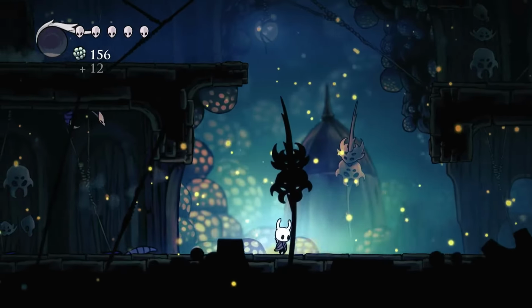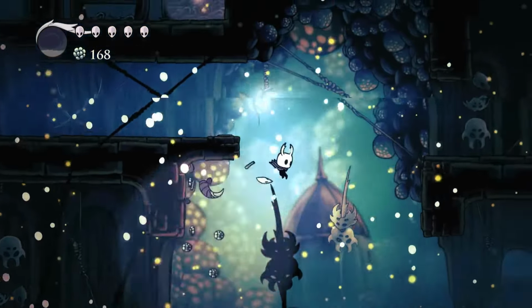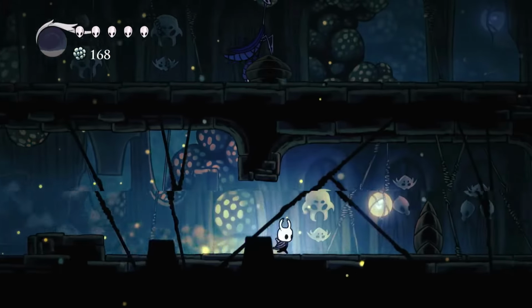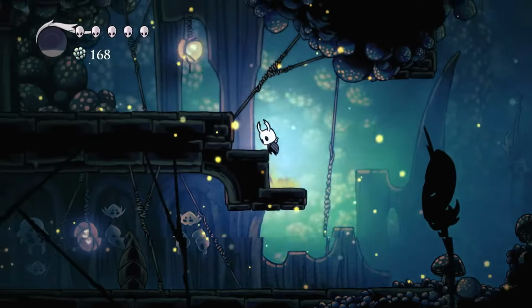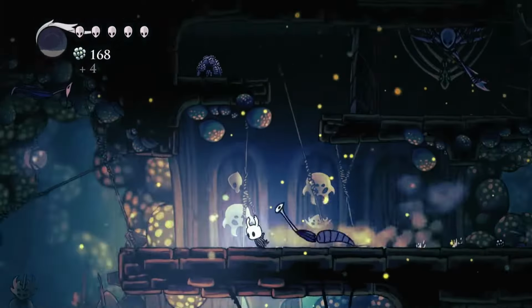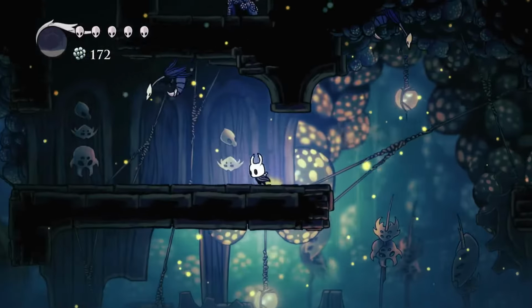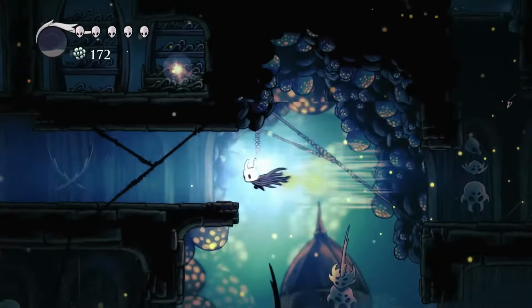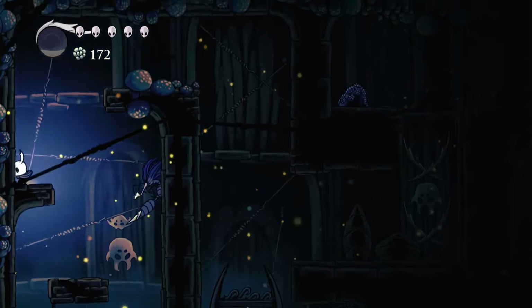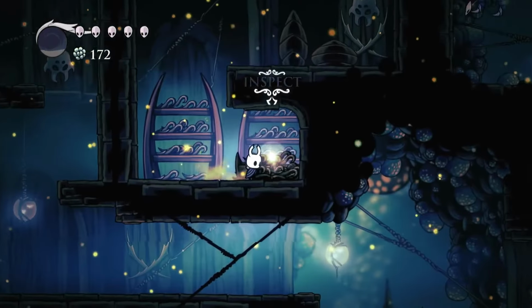After flipping the lever, you'll want to go back to the beginning of the room and take the top path. At the end of the path, there is a room containing the Mantis Claw, protected by 2 Mantis youths.